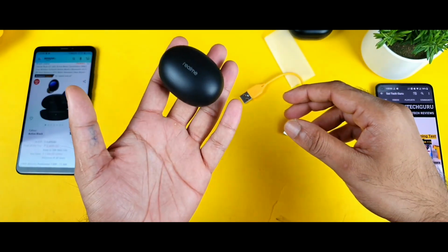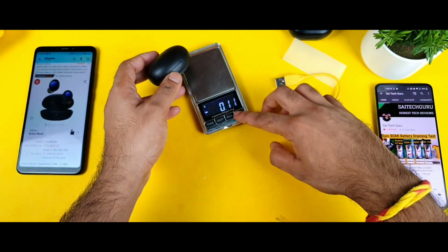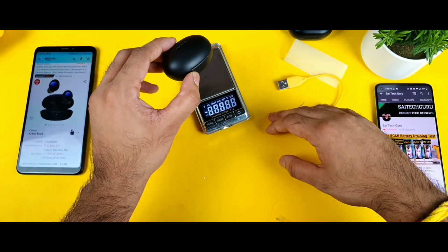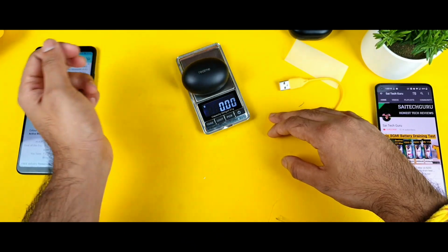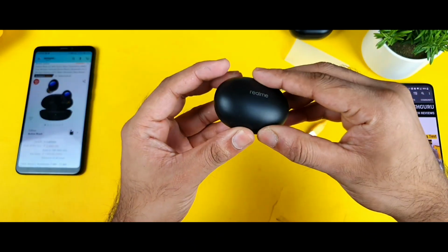So this is the complete case, friends, and for the overall package, let me check how much the weight can be. Overall package maybe 45 grams, I think. So 45 grams, yes. The overall weight of this Realme Buds Q2 is about 45 grams.